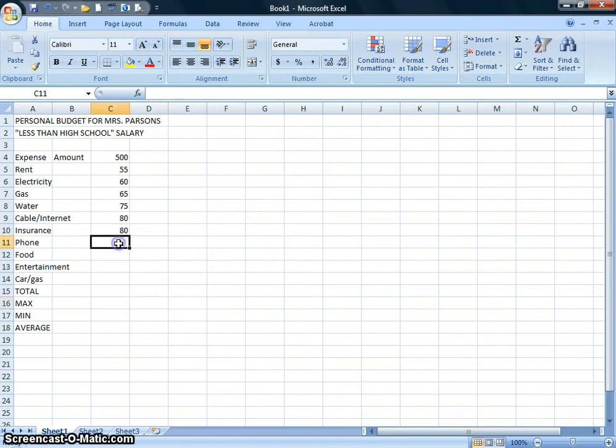One thing that I did want to show you in terms of entering your numeric values right here, if you use your numeric keypad over on the right, and I see I'm off here, 55, 60, oh wait, gas is 60.